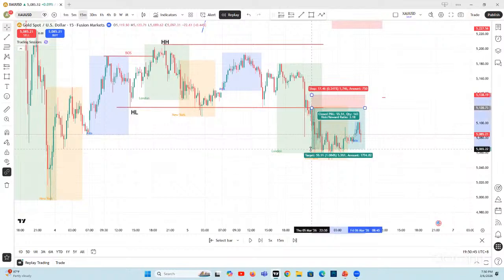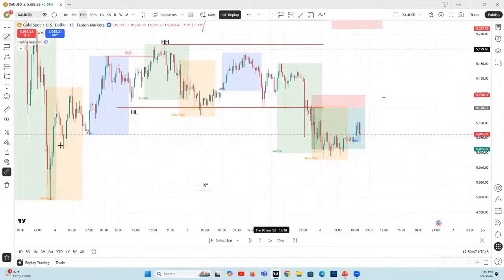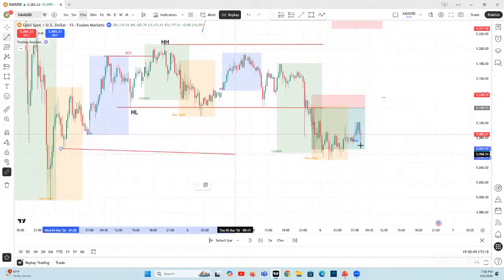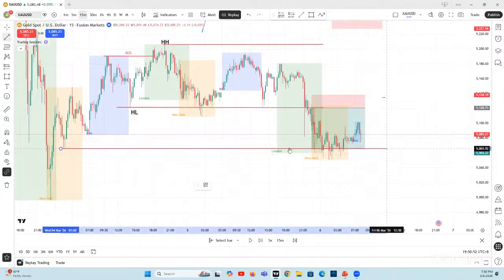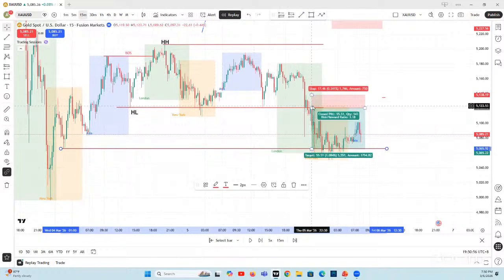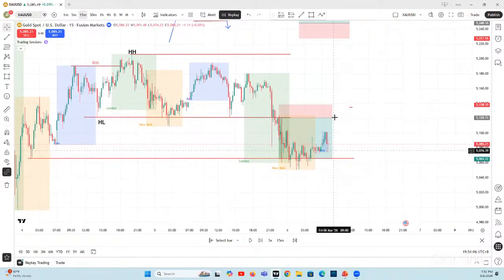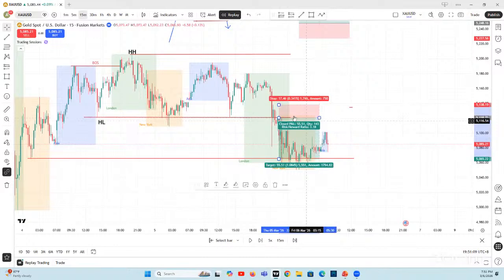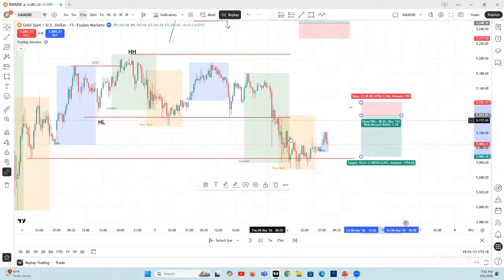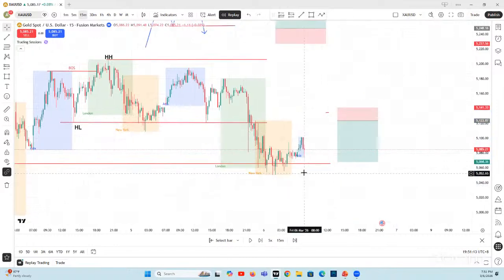Look to your left. This is fresh. Never mitigated. Fresh higher low. It wants to go there. The price wants to go to another higher low. This is finished. Now it wants to go to the next higher low it can find. And it went there. So you made your profits there. A New York session here. You see? And look what happened now.